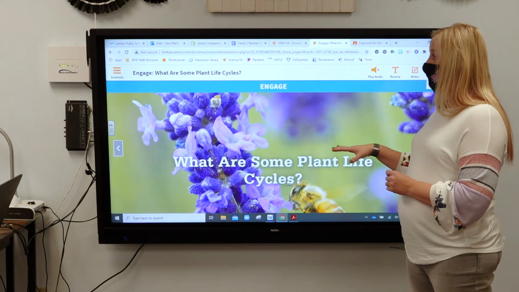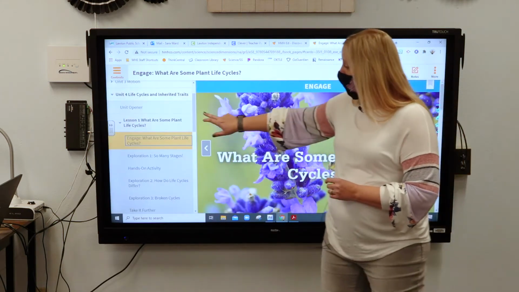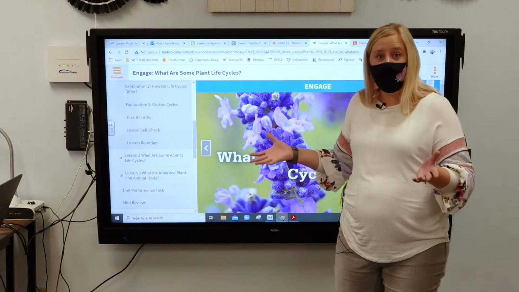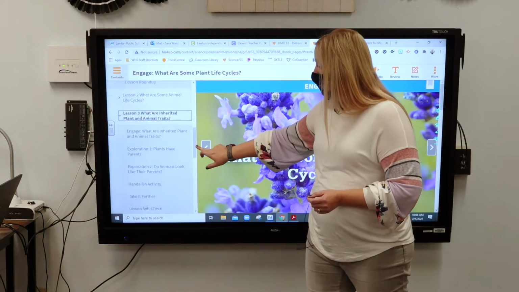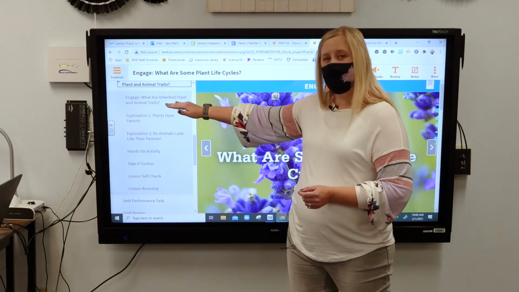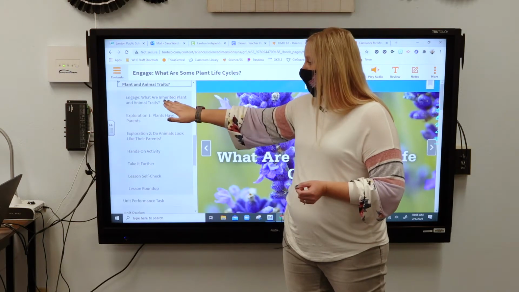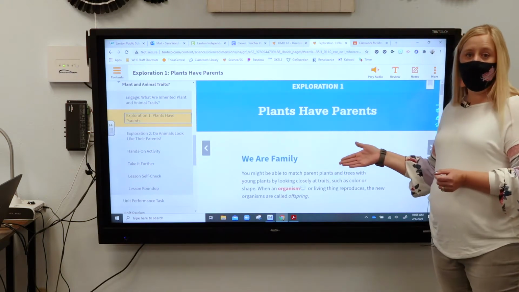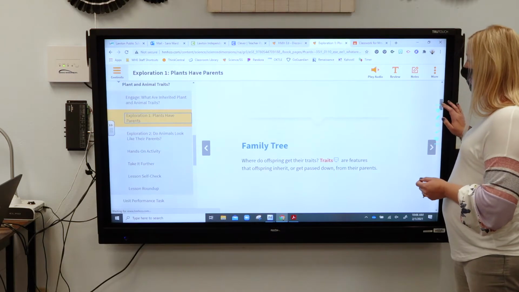There are some parts of this that are important. The Contents tab breaks down what lesson you might want to go to. We happen to be on lesson 3, so we're just about done with this unit, and we will be starting Exploration 1. The Engage part is just a little bit of a snippet of information. So we read that one, but we will start on Exploration 1, and it takes us to what the students see. So we read through it.